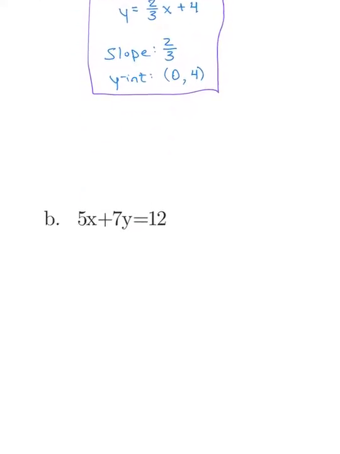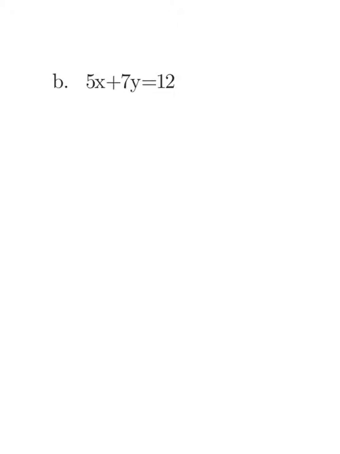Let's go down to example B. Again, we want to go ahead and solve for y. My first step is to get rid of any terms that don't have y. I want to get rid of 5x. In order to move 5x to the other side of the equation, I want to subtract 5x. I get minus 5x and minus 5x. On the left, my 5x's cancel, leaving me with 7y. And, on the right side, I get negative 5x plus 12.